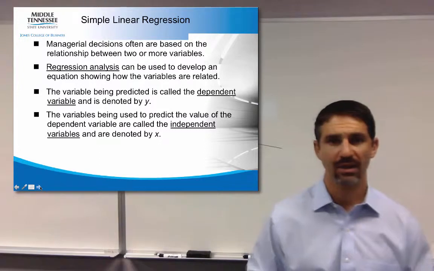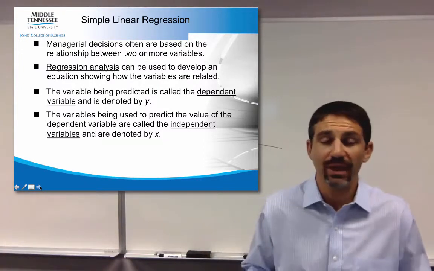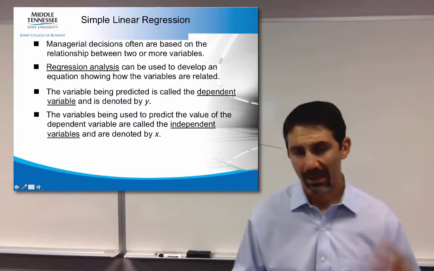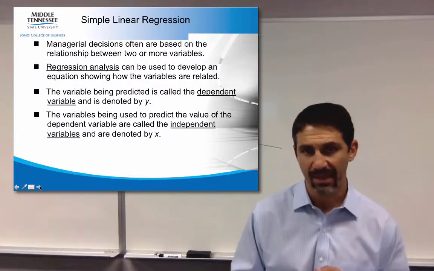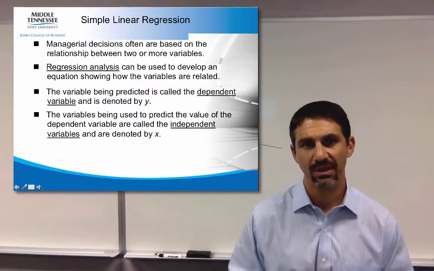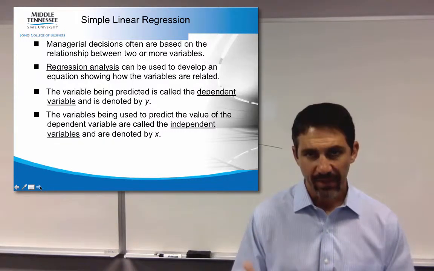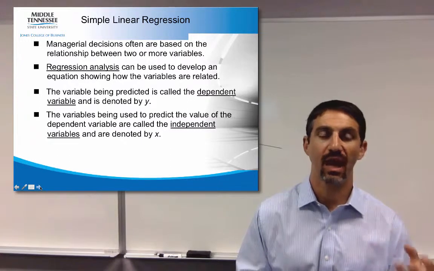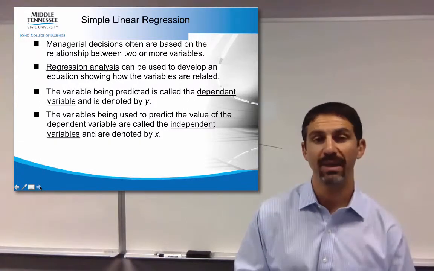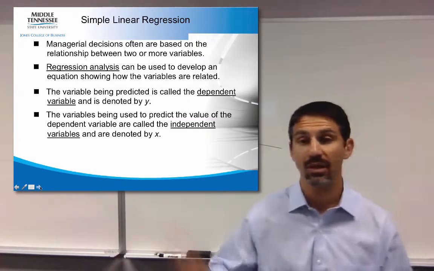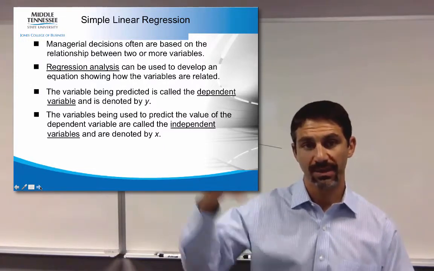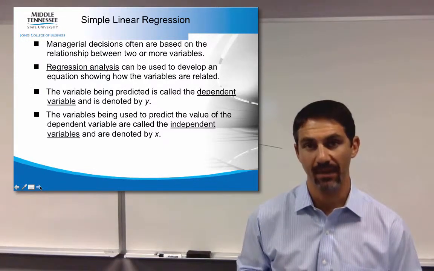And when we look at regression, we're looking at the relationship between two variables. These two variables can be anything. One usually is considered the independent, and the other one is considered the dependent variable. So if you think about that, one is one you can control. One is one that if you move up and down, could be just writing more money to your advertising agency, you hope the other dependent variable goes up or down.